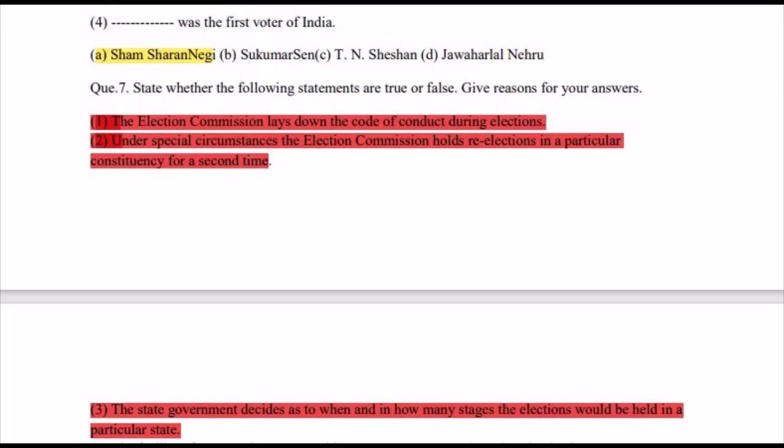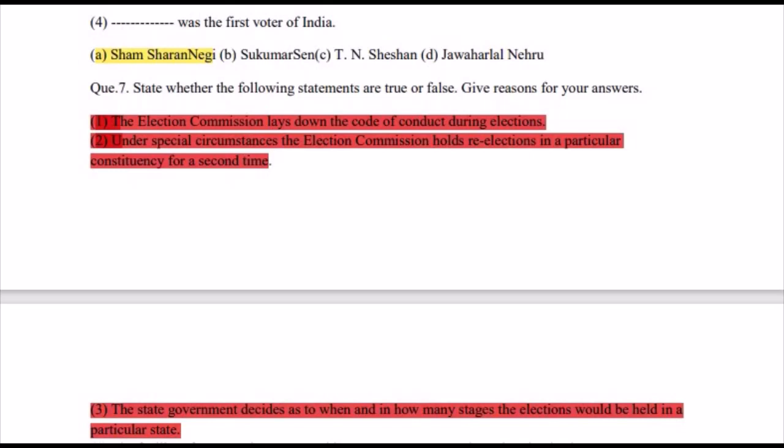We find the Election Commission lays down the code of conduct during election. Now, why do they lay down these kinds of code of conduct or rules? During election, the candidate may lure the voters by giving money, household articles, and false promises. Some candidates threaten the voter to vote for them. In these conditions, it is difficult to carry out free and fair election. Hence, the Election Commission issues the model code of conduct for the government as well as the political parties and the voters. So, all these points should be included in this answer.